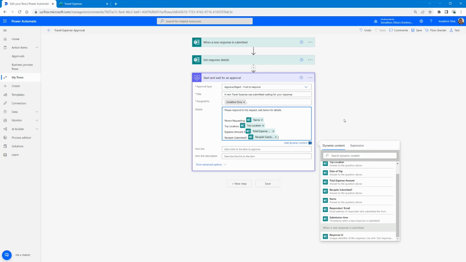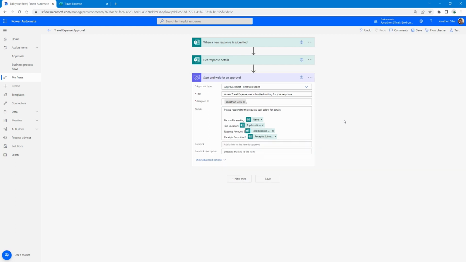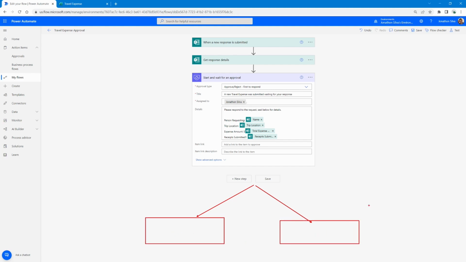So the next step that we're gonna have in here is, now that we have an approval, what series of actions occur after this was either approved or rejected? So what I'm going to add in next is a condition control. So based upon this approval status, I'm going to branch out into two different options. If it was approved, go one way. If it was rejected, go another. And then have a series of events afterwards that I can control for that process.